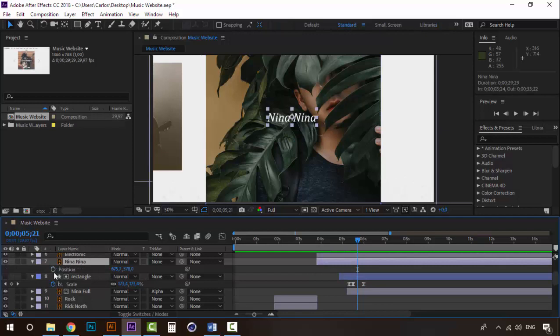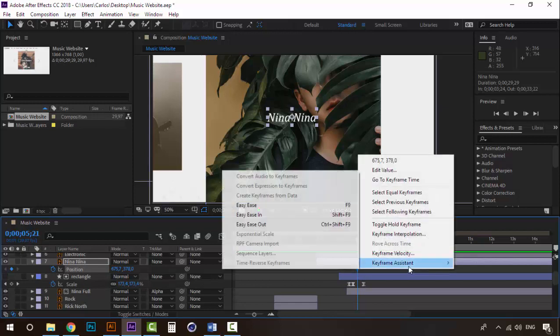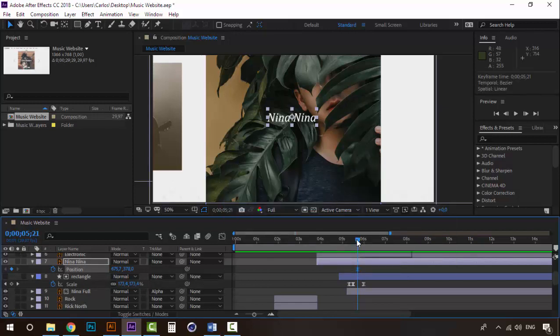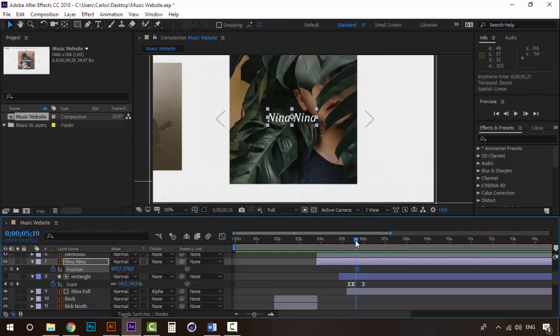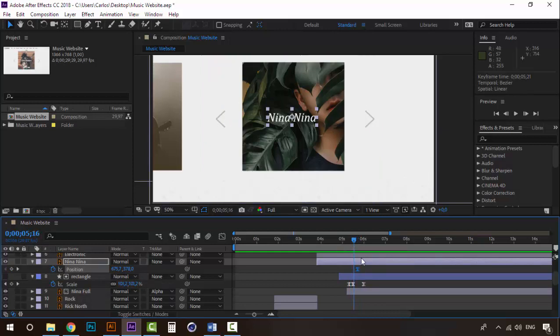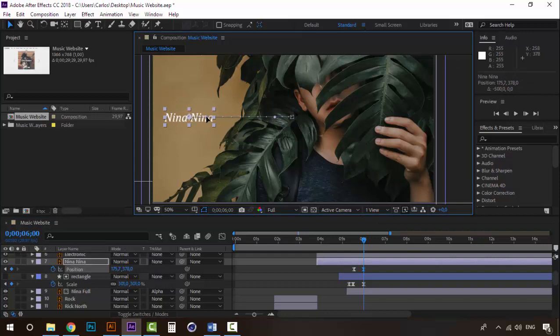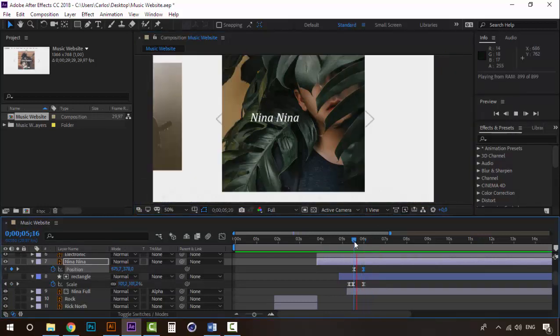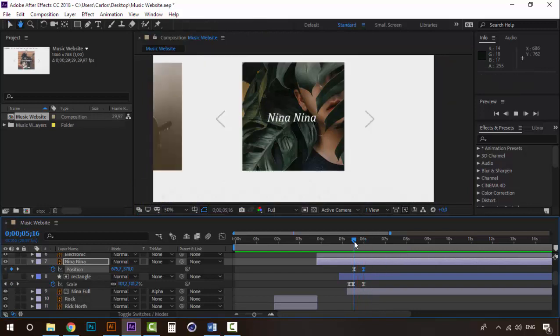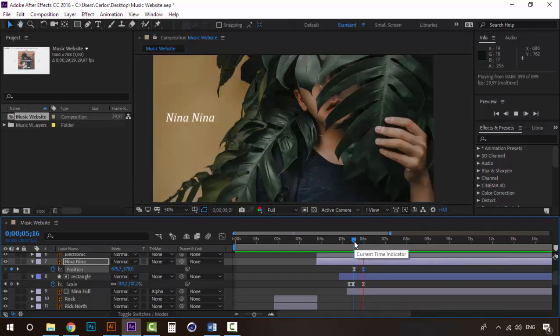So we will hit the position, click on the stopwatch, maybe around this point, and right here when this ends, the position should be over here, like this. Perfect.